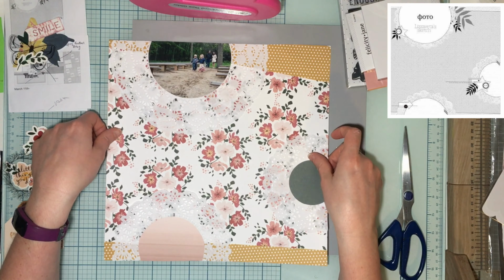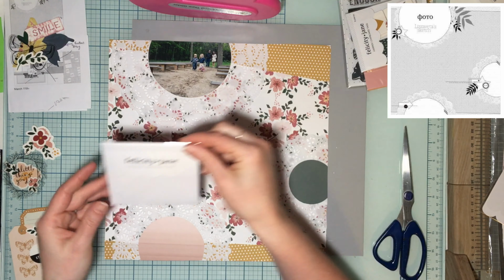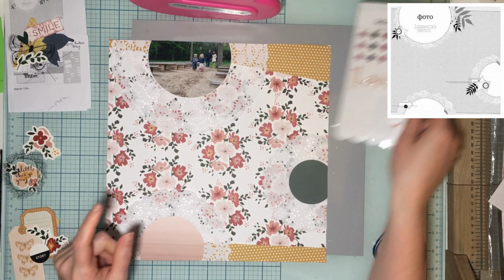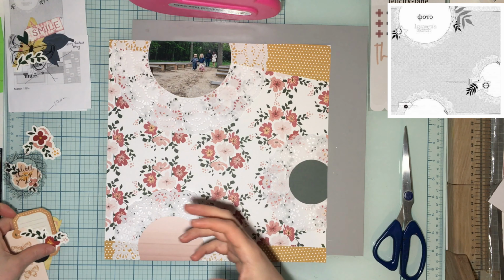So I grabbed a few things out of my stash that I knew already would work. I kind of planned it out. So I've got some things, and I went through the ephemera and the embossed tags that came with the Felicity Jane kit. And then we'll add some of these epoxy shapes. But the ephemera was the whole thing. So I grabbed some ephemera for my stash, which is great.